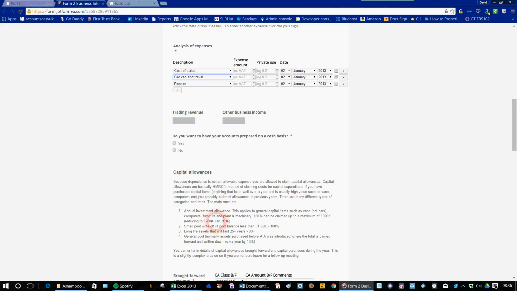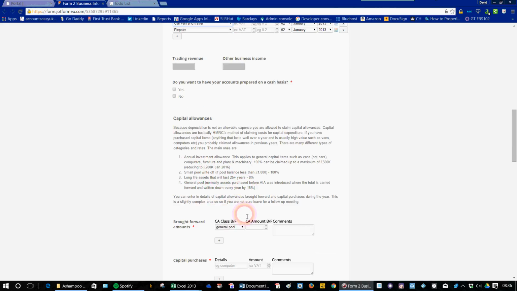I'm totally against that for a lot of reasons, which I would explain to you if you wanted to. There's a lot of downsides to it. Capital allowances is something that people might not understand very well. Basically, it's any capital costs that you have.